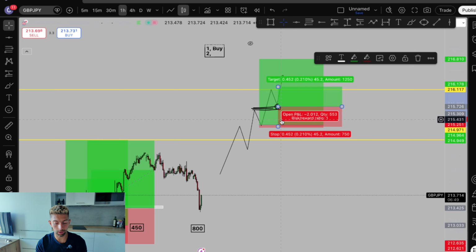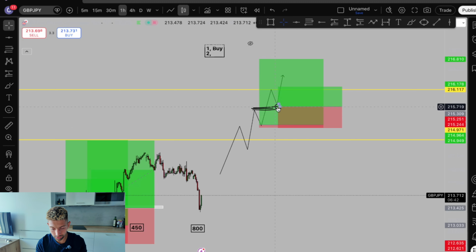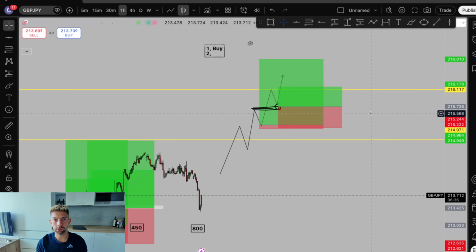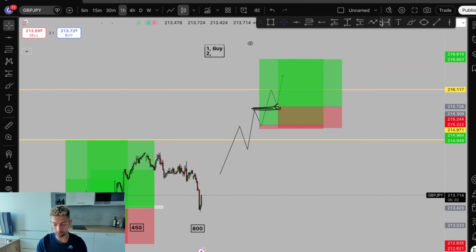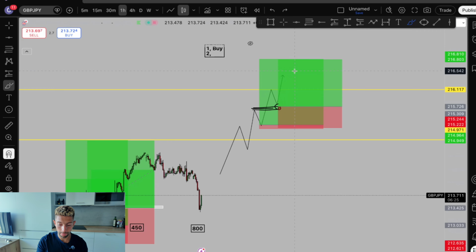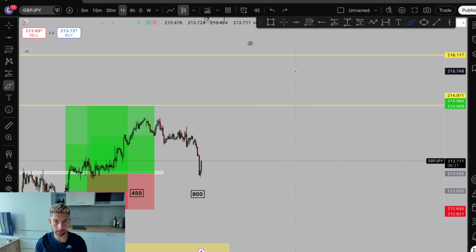I risk 1% on funded accounts. On challenges, I risk 2 or 3, depends. But let's just say here I was risking 56 pips and the stop loss went to 8. So I have another, let's say 0.8, 0.9% to risk with the same exact stop loss, and I can scale in multiple times, and I can catch the big move which I'm anticipating on daily and H4 time frame.